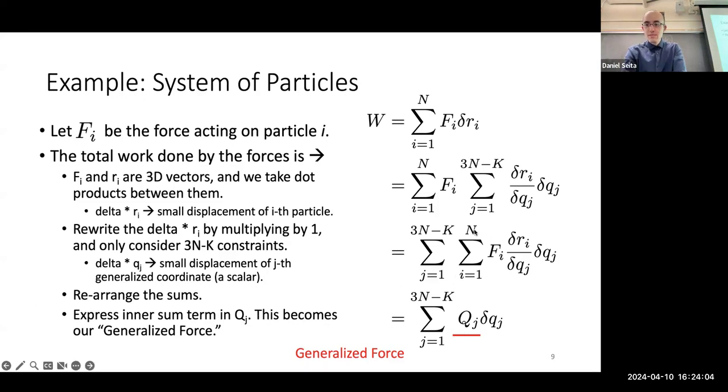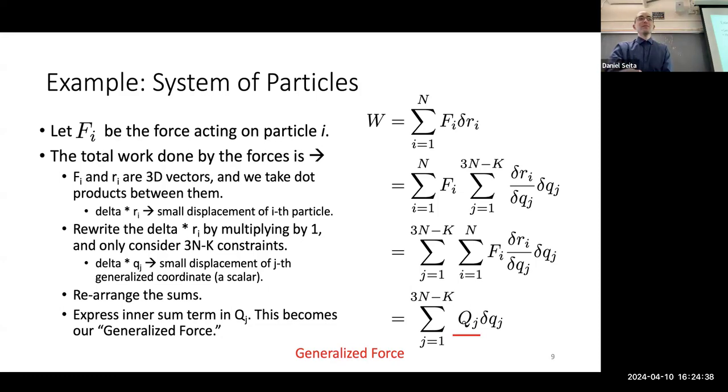So yeah, and then here you just simplify the f_i times delta r_i, the dot product of those again, divided by the scalar here. And then you get what is the Q_j here? So that's a generalized force. So I think the bigger takeaway for me when I look at this equation is, we have the work from the sum of Newtonian forces, then we express the same thing, but as a sum of generalized forces.